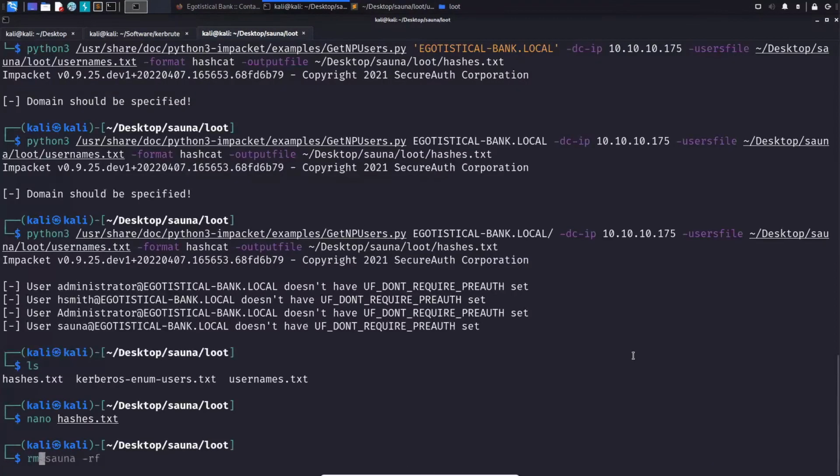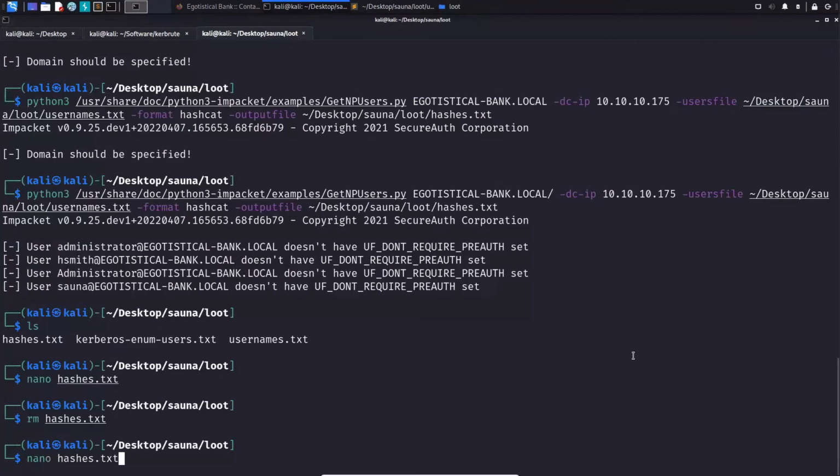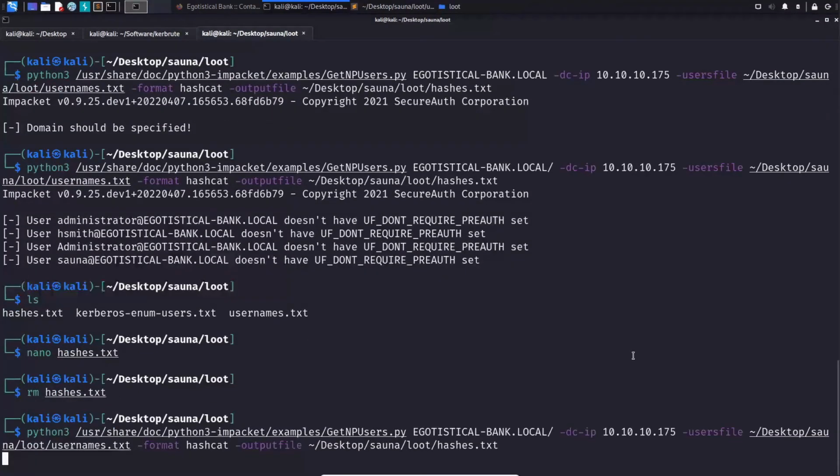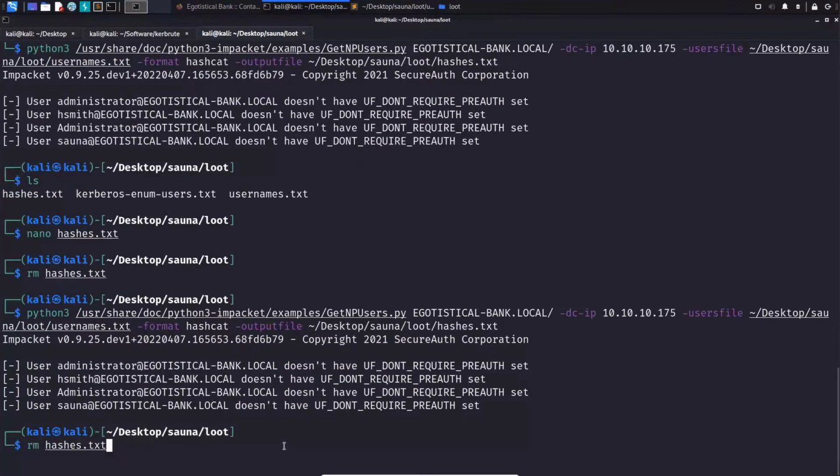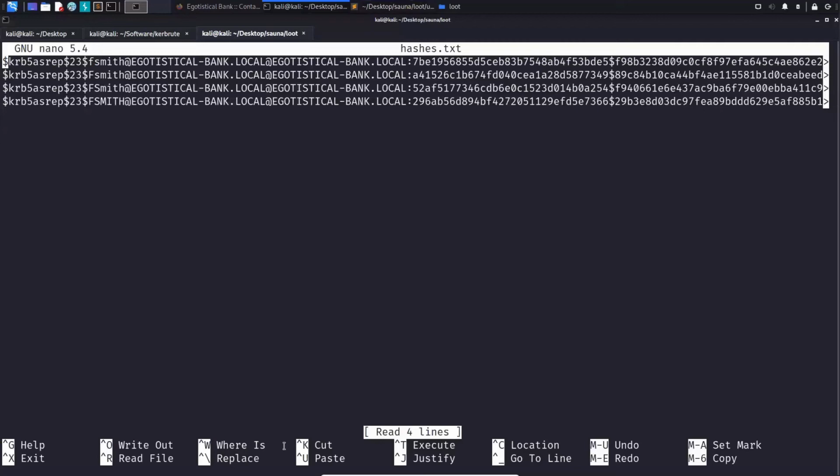Let me remove the hashes and run the command again, because I think it's weird that there are 4. There are still 4. Okay.